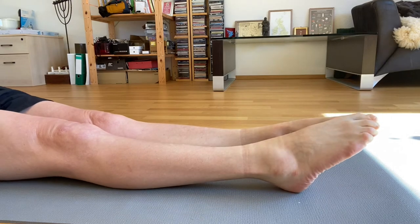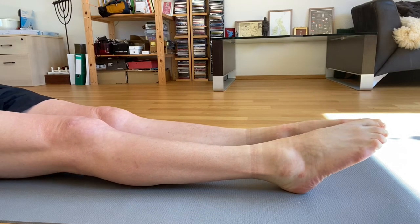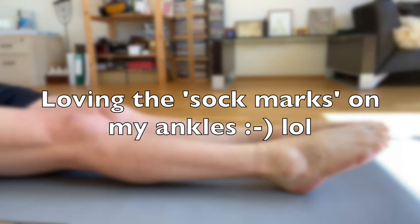Another Achilles stretch. You can either point your toes and hold them for the full 30 seconds or do repeated foot pointing for 30 seconds.